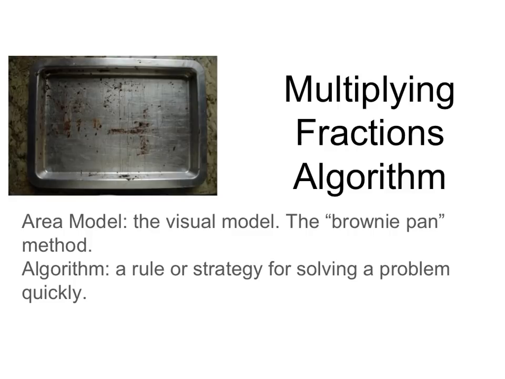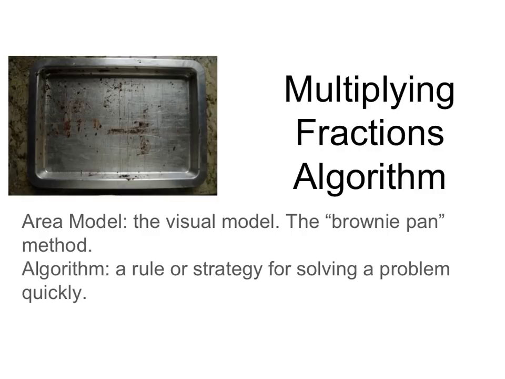In this video, we're going to learn how to multiply fractions without needing an area model. So when those brownies are all gone, how can you do it when the math is too messy and crazy for an area model to work well? Area models are the visual model. That's what we did in the last video. Sometimes we call that the brownie pan method.